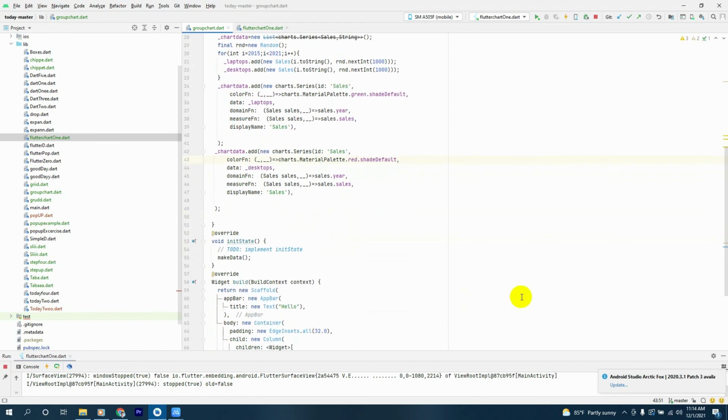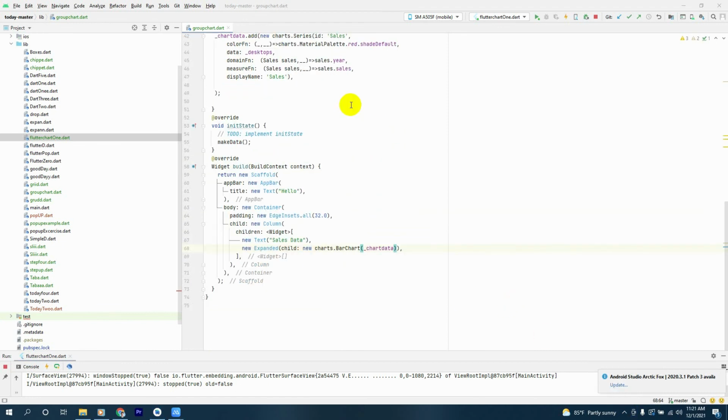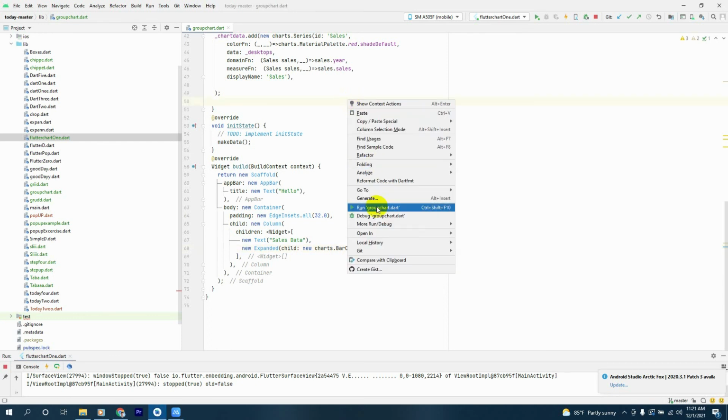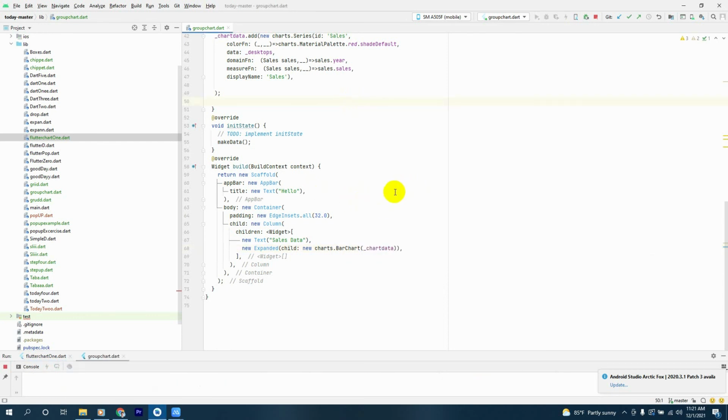Okay. Now next thing, we'll run our group chart. You press the run button, and after it is built, I'll come back to you.